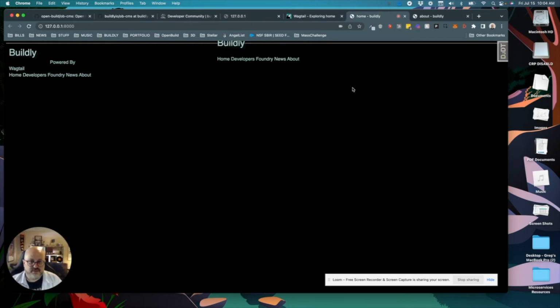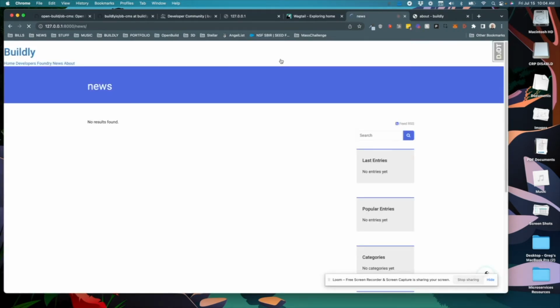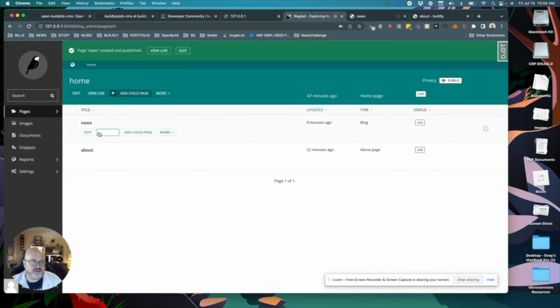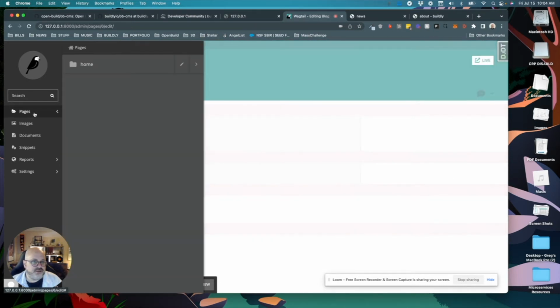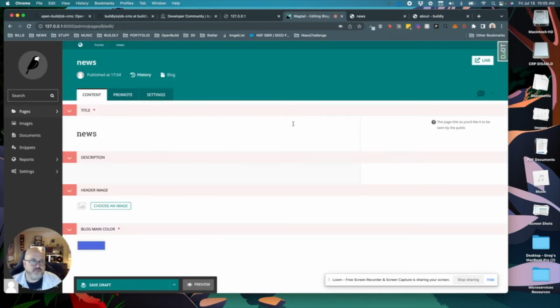So now if we go back to the Buildly section. Here we'll see when we go to news, we have our blog section configured. And that means that we can add new articles directly to the blog section via the news here, right? So when we create a new section, a new page, and we want to do a blog entry, we can add it as a content type of blog, have a different header image, different descriptions, right? And then have it as a child of the news section.